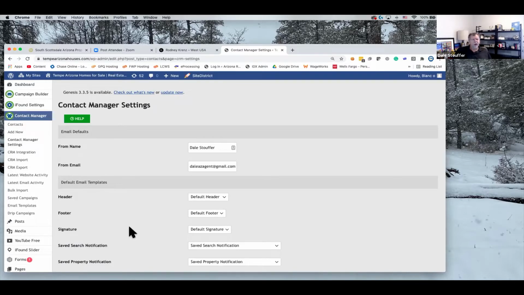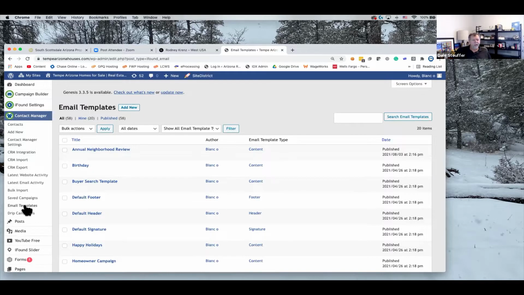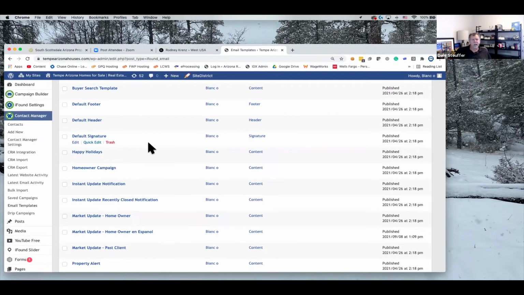Then I want you to go to Email Templates. Inside Email Templates, the first one I want you to go to is your default signature. Mouse over that and click Edit.